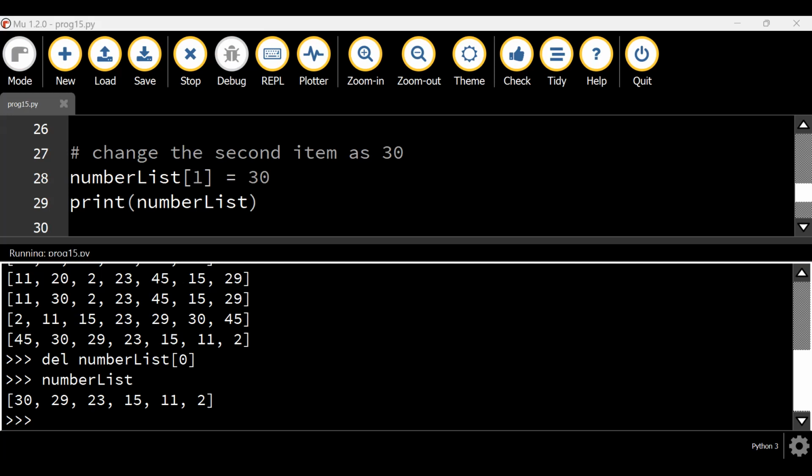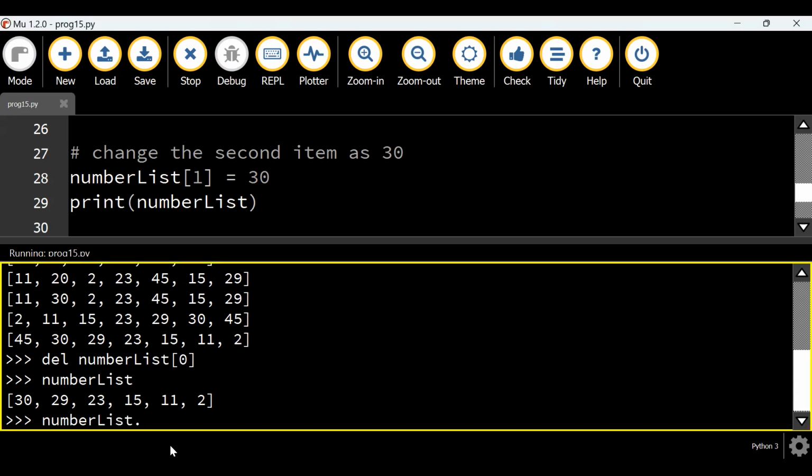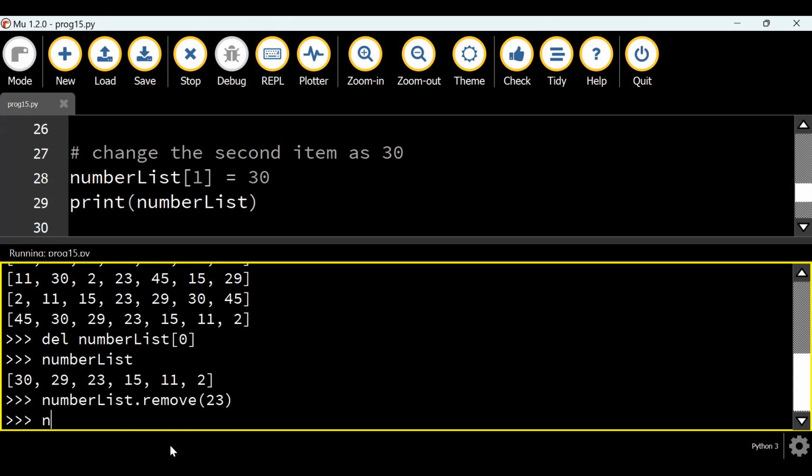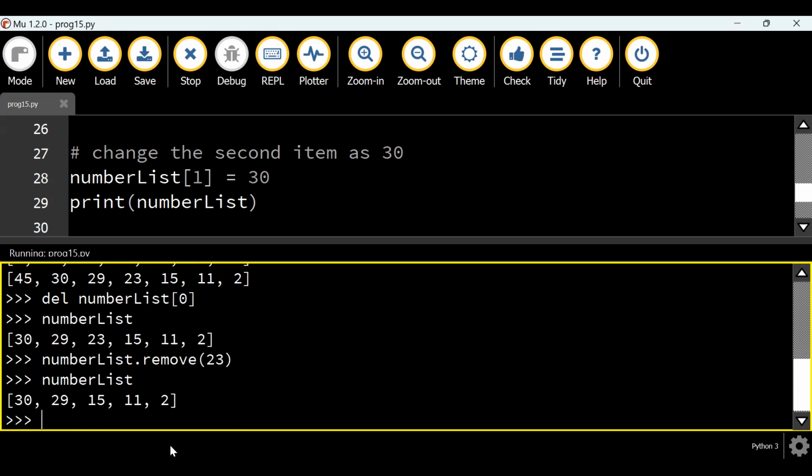The command is number list.remove, and we'll say 20. Again, when you print number list, you see the second value has been removed. I think with this, you get a basic understanding of what we expected to do.